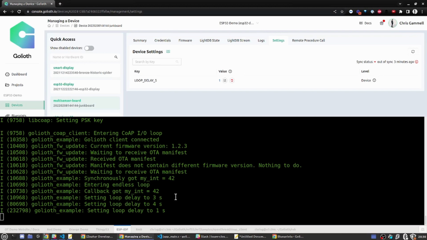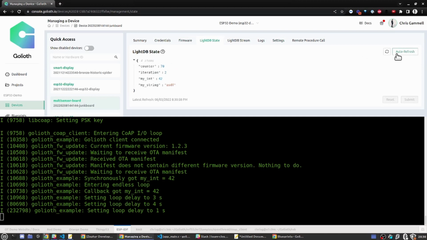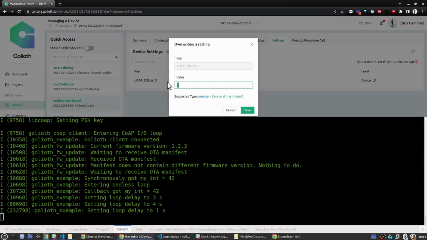Now, what's happening in the code here is that this is really just setting how often the loop is running. So there's a delay in the loop, and then what it's doing is it's changing the counter based on that. So we can actually go and check, is it actually changing every second? So this is the auto refresh. This is a slightly new feature as well, but basically we'd say every time you receive a new piece of data, just go and update the LightDB state here. And so we can see that it has been set to every 1 second. So now I'll go and change it to something a little more obvious here. Let's go change this to 5 seconds.